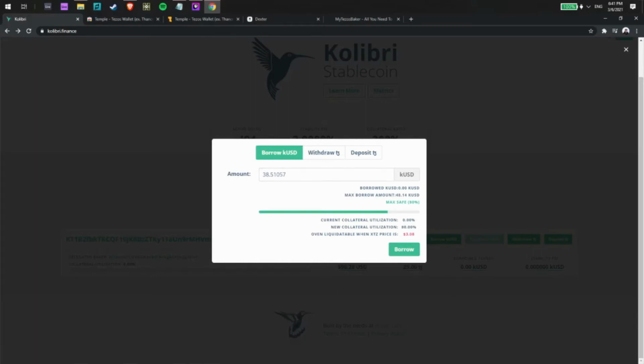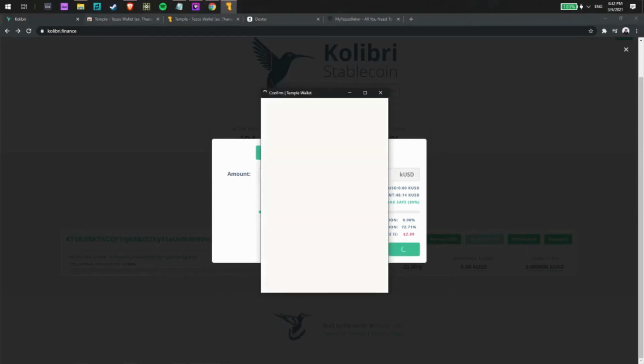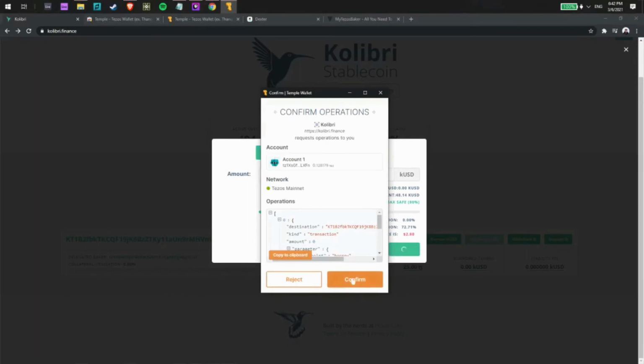And that means that if the price of XTZ, or the price of Tezos, drops to $3.08, then my oven will become liquidatable, which means that someone else can liquidate my oven for the amount of Tezos that I have as collateral. So we don't want that to happen. I actually usually keep my collateral ratio a little bit lower just to be safe. So I'll go $35 kUSD in this case. And now my new collateral utilization percentage is 72.7%. So I'll borrow the amount in kUSD. I'm borrowing 35 kUSD from my initial $96 in Tezos. We'll confirm the transaction here.